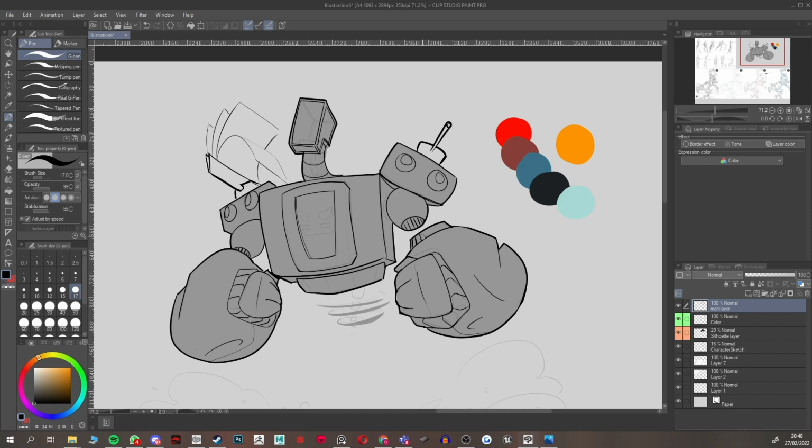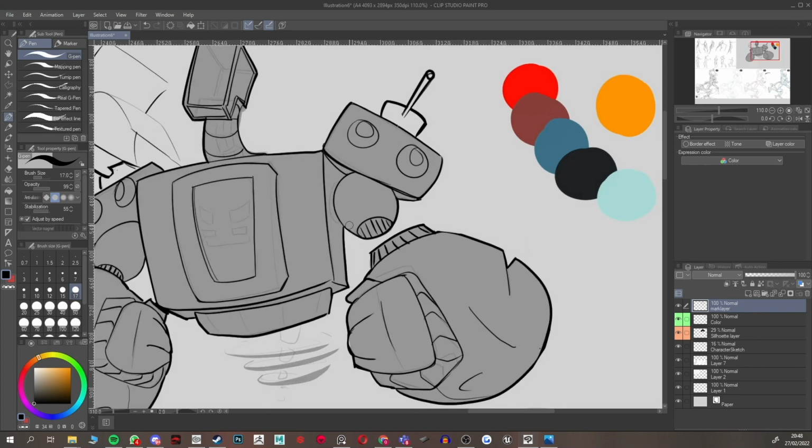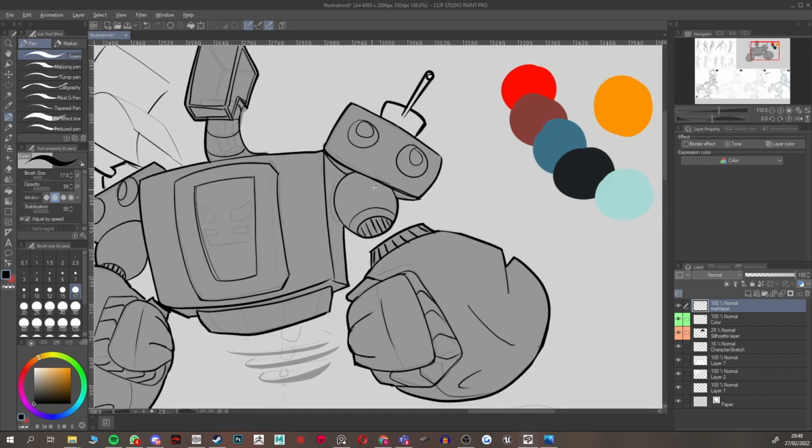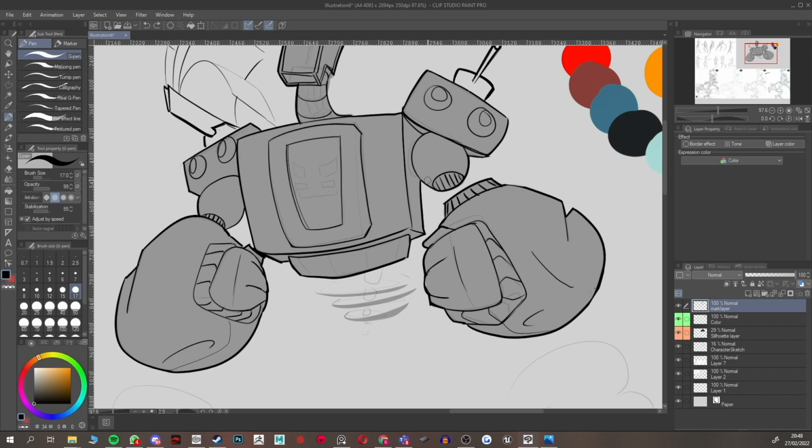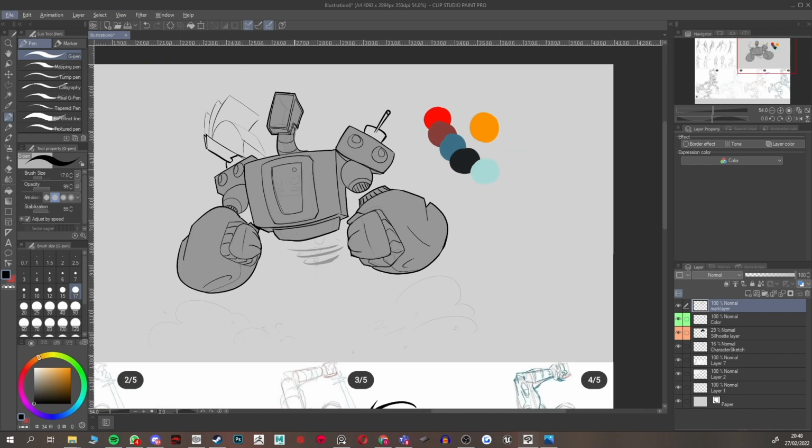So now I can add this little thing here. Maybe around here there's also like a brace. Yeah, that could work. Needs to be consistent though.